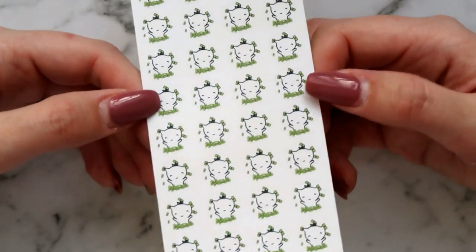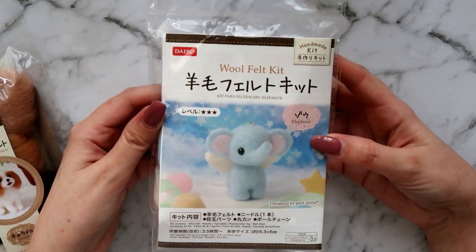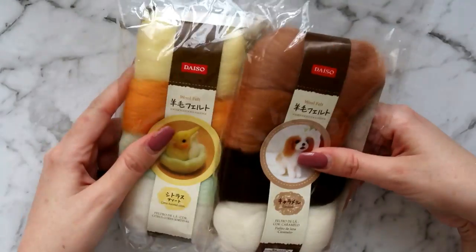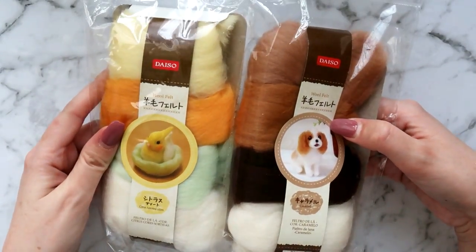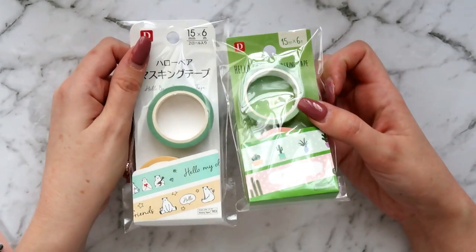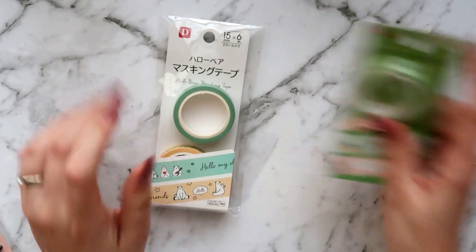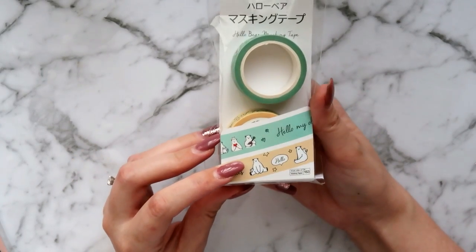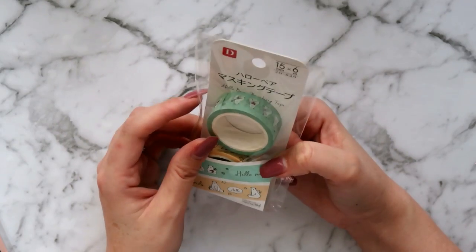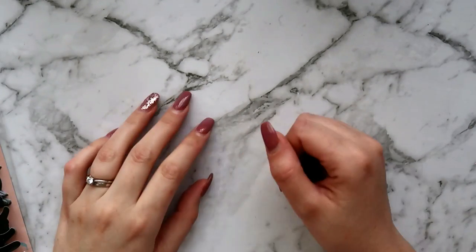Next up I have Daiso, and this is a little bit NPR — not planner related — but it's cute so I thought I'd share. It's this little wool felt kit; I have a couple of these already but that little elephant was too cute to pass up. I also got some packs of felt in neutral-ish colors. I also got two packs of these washis — cactus ones in pink and mint green, really cute — and then some little bear ones. I keep picking up washi for my giveaway and then deciding it's too cute to give away, so I've got to start buying doubles.